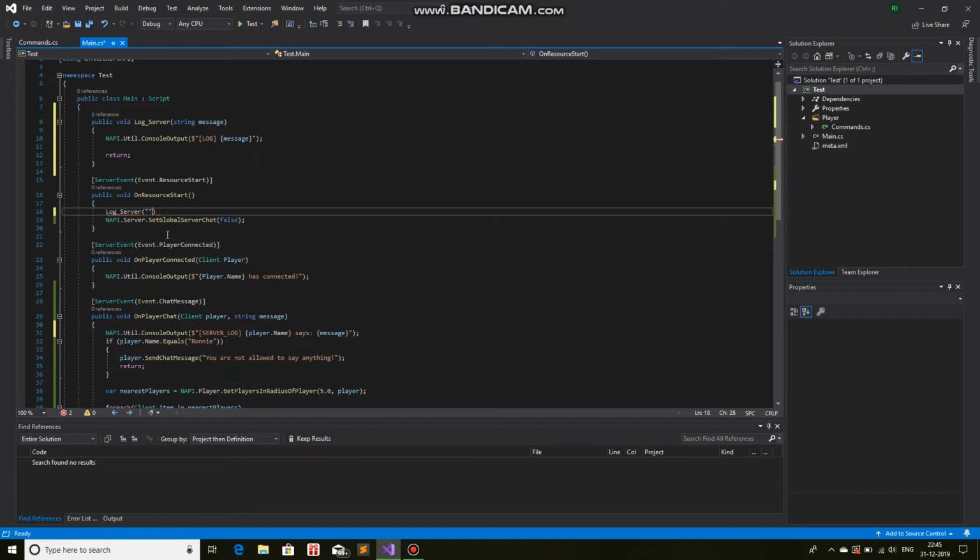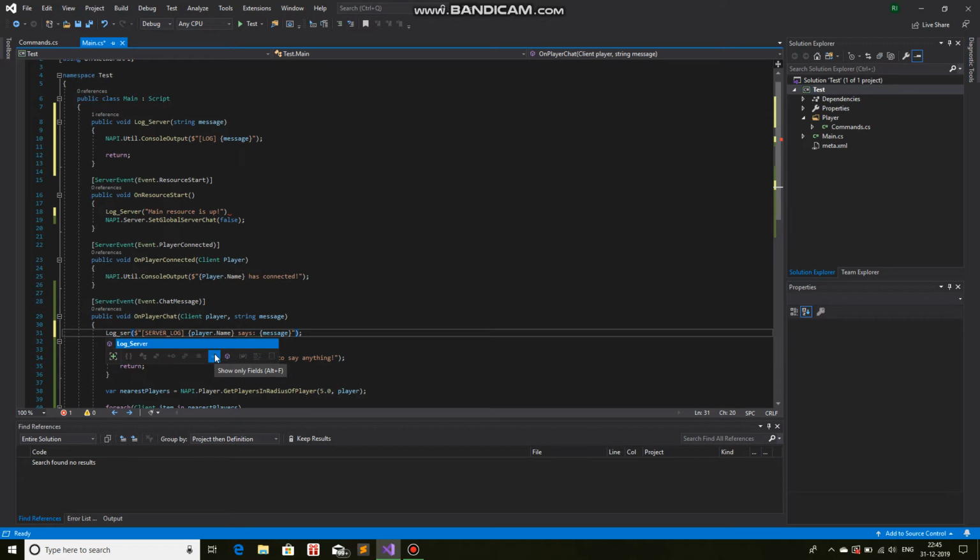I'll put the string as main resource is up, and over here in the other console output I'll just put log server, and I'll remove this server log part, because we don't need that. It's automatically done over here in the function itself. We'll just pass the parameter of the player name, says, and what the player is actually trying to say.